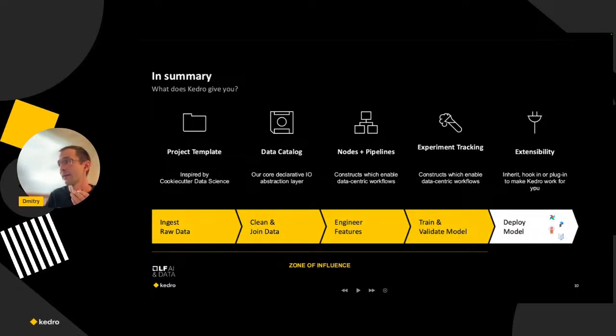In the end, Kedro is fully extensible. Using hooks and plugins technologies, it allows you to deploy your results mostly anywhere and just combine your solution with all other machine learning or MLOps tools.